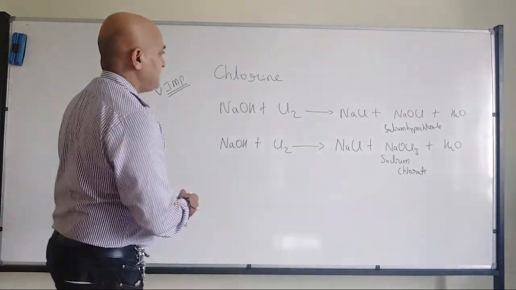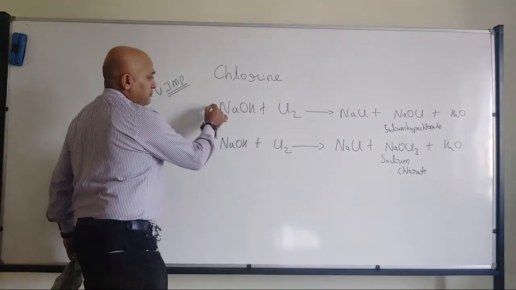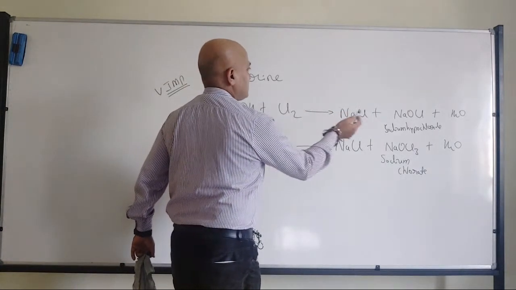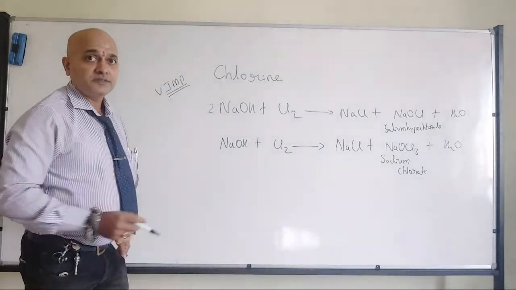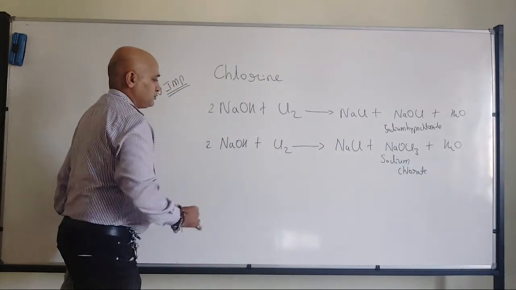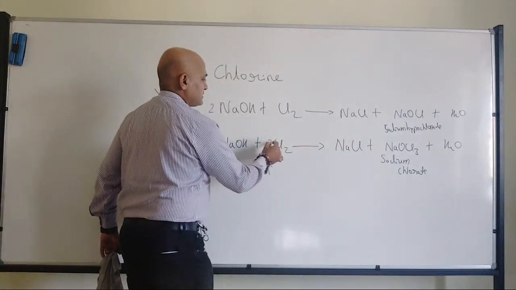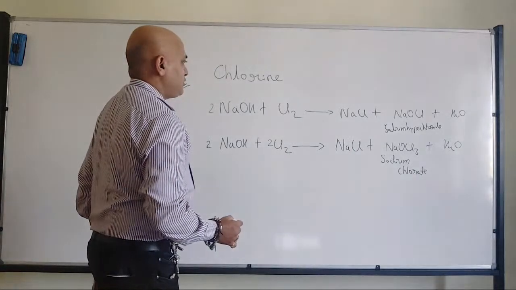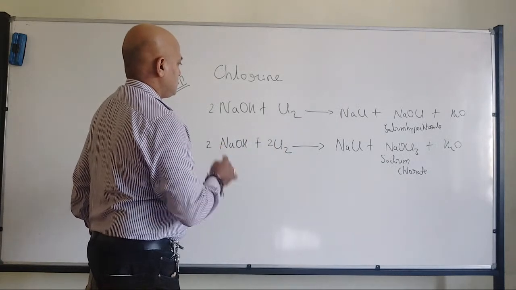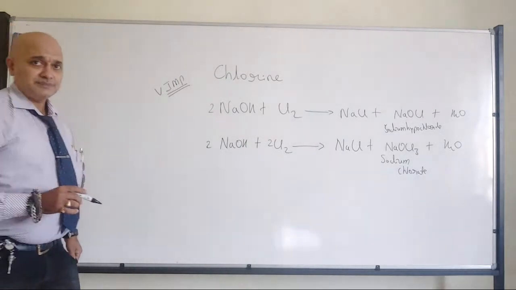We have to balance it, right? So first we will start with sodium. So for time being, I will make it as 2. So in that case, chlorine is 2, oxygen became 2. Okay, it's balanced. Student friendly equation. Only 2 NaOH you should make. Now Cl2, I will make it as 2. Now hydrogen, oxygen. Oxygen is 2. So okay, fine. It's balanced, right?